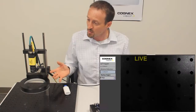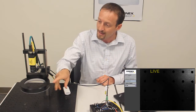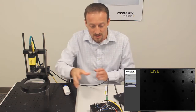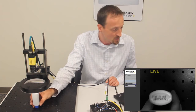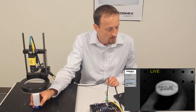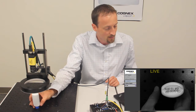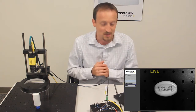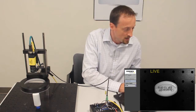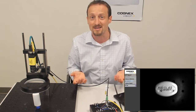So I have my setup here with Surface Max light, my camera, everything's been mounted and wired. And I'm just going to put my sample underneath the camera. I have a live image right now. I'll position this in about the center of my field of view. There we go — just waiting for it to stop shaking. And then let's go ahead and take an image and see what Surface Max sees.